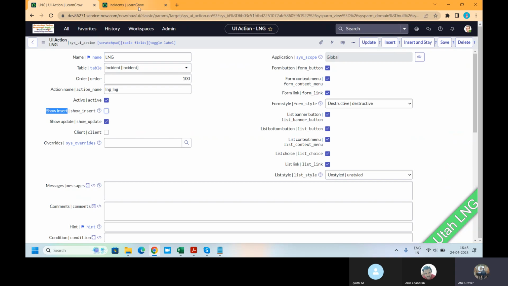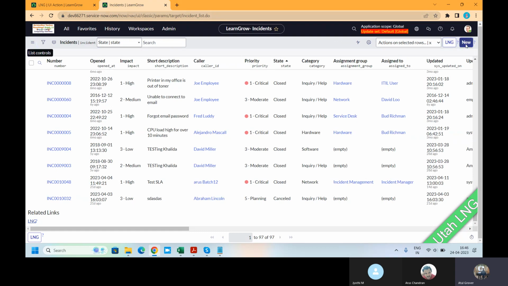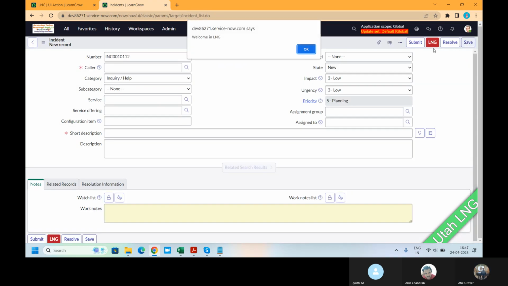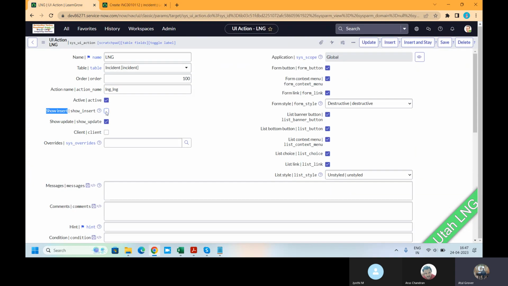If you see here, this is the save button, not the update, because update will work when a record already exists. So you can do this part. Do you want to show it on the insert option or on the update option?